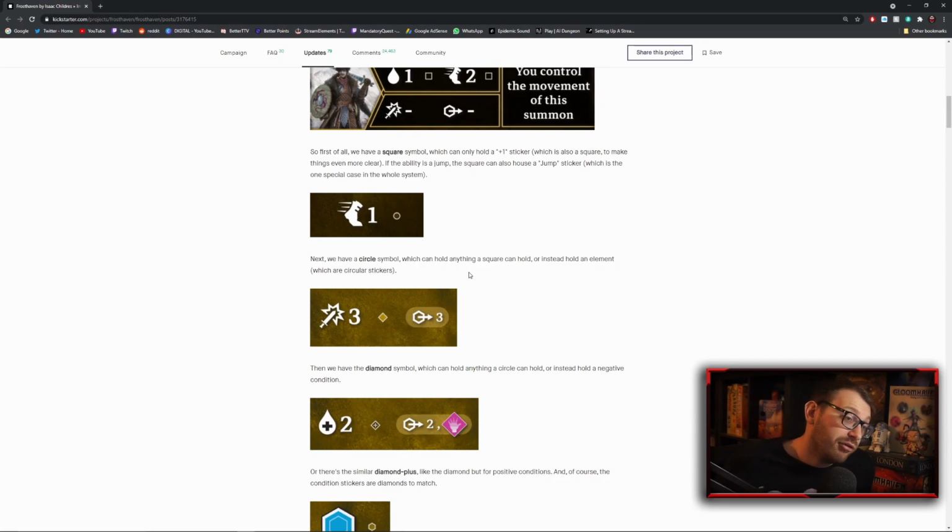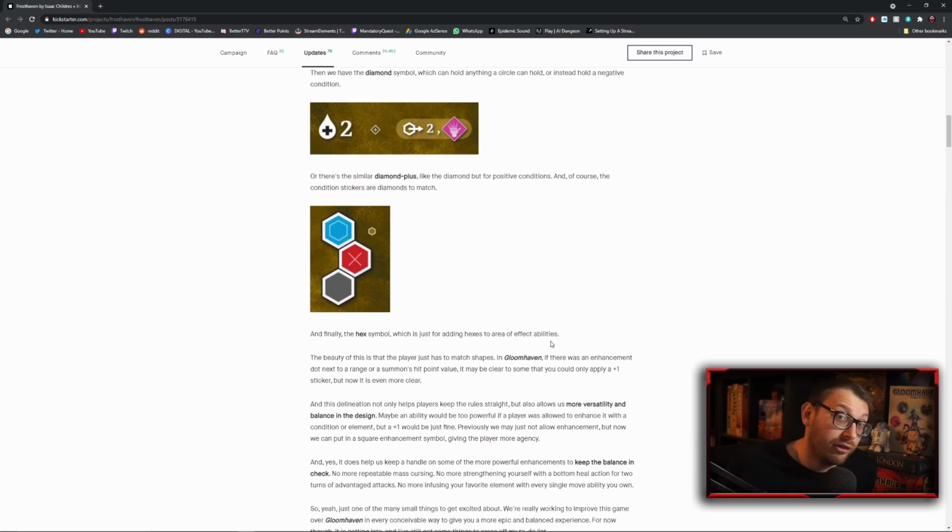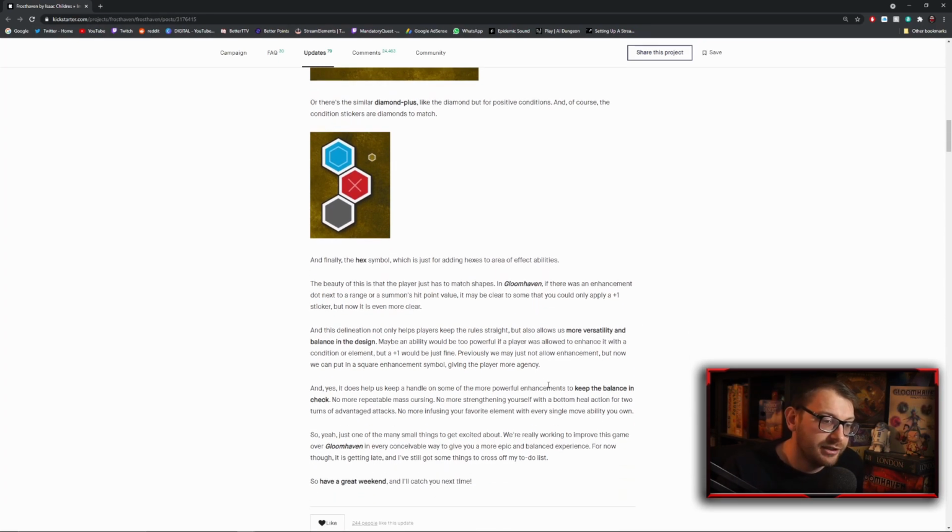Because in Frosthaven, they may have ended up just not putting enhancement dots on a lot of stuff if they kept it the same way. So this means that enhancements are still going to be a big part of the process of building your character, and you're going to have more versatility and more decisions to make as a player. Do I want to enhance this or this? What do I use more? Rather than always defaulting to, hey, I'm going to stick strengthen on my bottom heal because it's the best thing I can do. So I really, really like this.